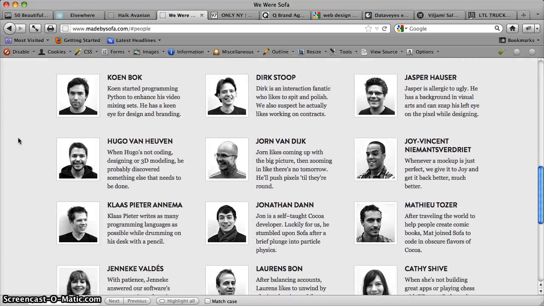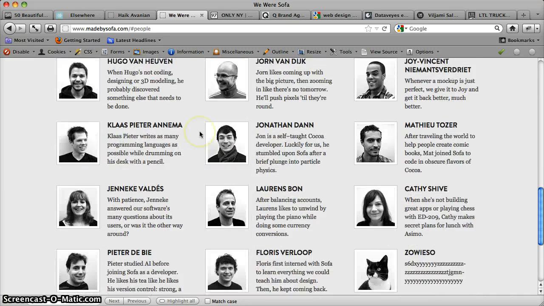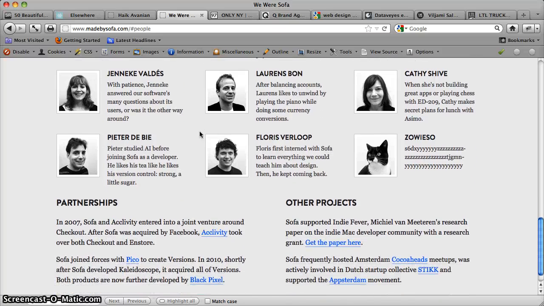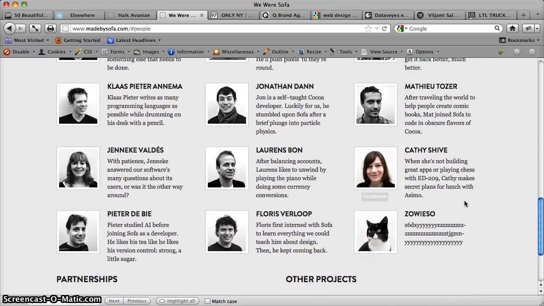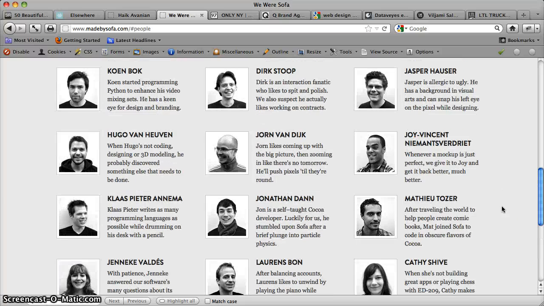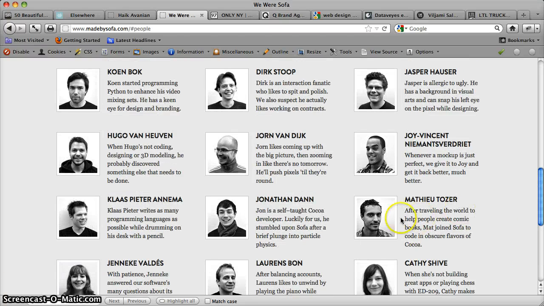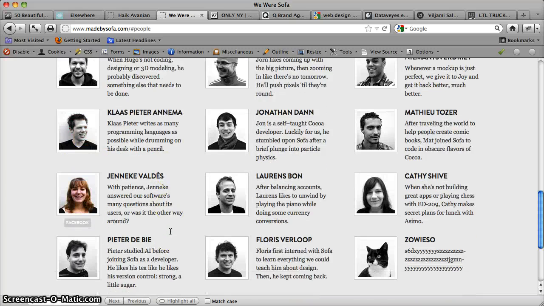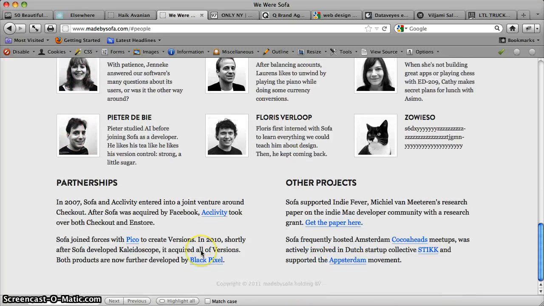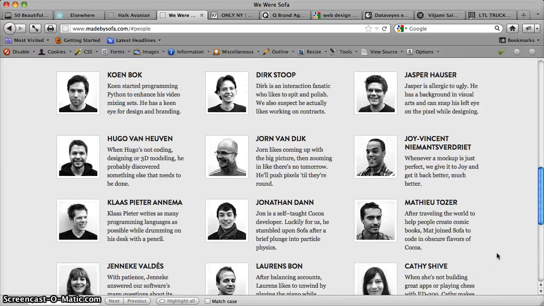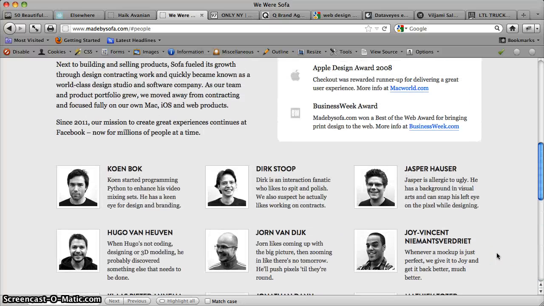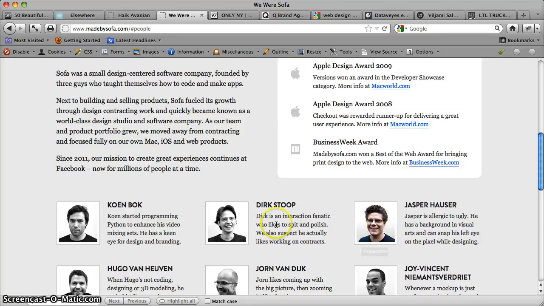It shows the different artists, programmers, publishers, and their pet. If you hover over their picture, it turns color. The black and white kind of represents that they're not there anymore, physically working on their projects, but they're still alive.